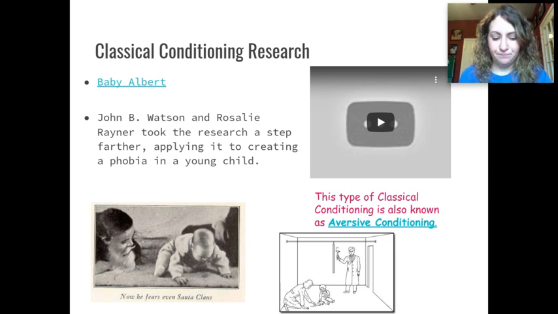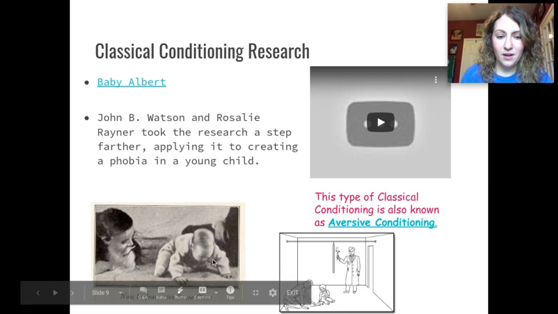It's like with exposure therapy. They expose you to the thing that you're afraid of, and eventually you'll stop being afraid of it. Slowly by slowly. But maybe years down the road, baby Albert is walking through PetSmart. And he sees the cages of little animals, and he looks over and sees a rat, and immediately he's filled with dread. Okay, that's spontaneous recovery. It had been so long since he thought about rats and was afraid of rats, but all of a sudden, bam, he's back to being afraid of rats.